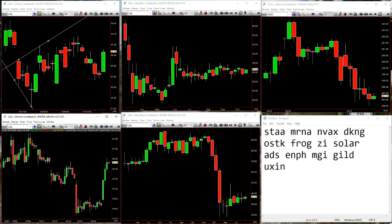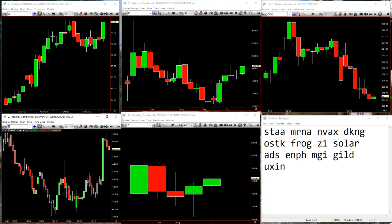Just take that. If we go to ZI, and you can see nice green bar in here. It's coming back in a little bit, but here's what we look for. The monthly, down the lower middle, poke down, poke back up, right here. So that's a 2-2 reversal here. The hopes to come back through all these guys here on ZI. And it sets up by doing that same setup on the weekly, you see. Poke up, higher high, lower low, boom. And now we're looking for these two to become an outside bar of that. And so we'll keep an eye on that.